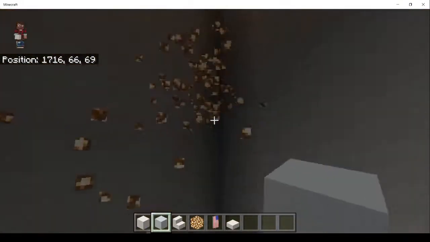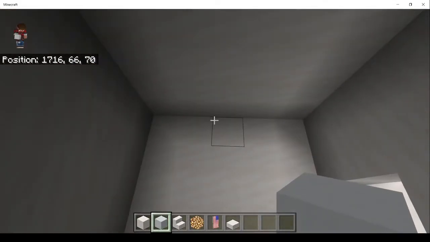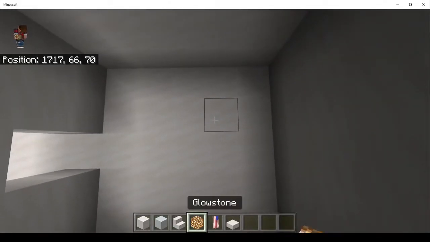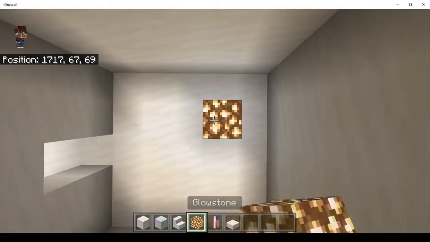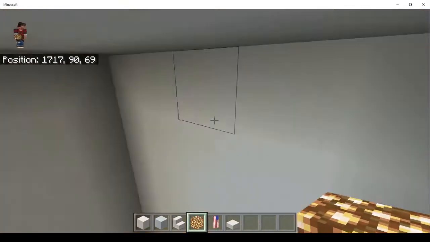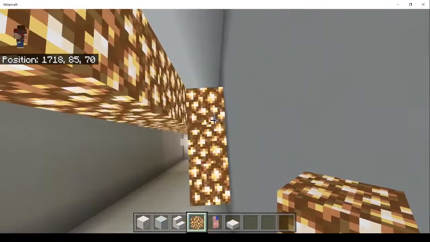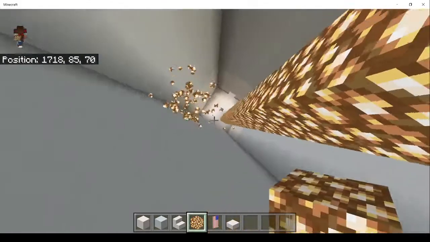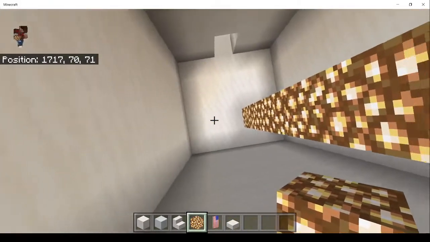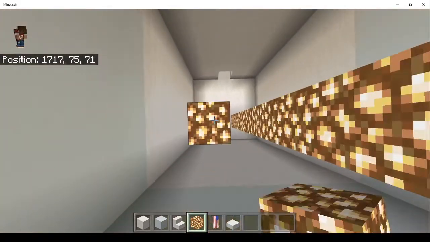And then I don't know that this is actually how it was done in the real thing, but obviously it wasn't done like this, we're going to have lighting all the way up the middle. And then just going up.